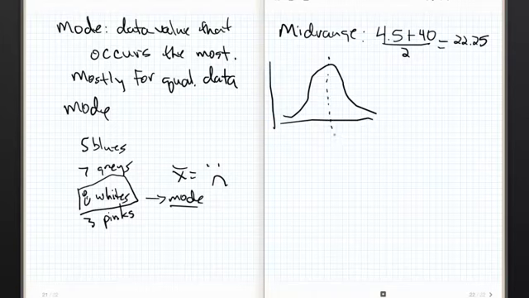The median, remember, splits the data in half. Because of the apparent badly drawn symmetry of our data, I'm going to have the mode here. I'm also going to have the median, because it splits it in half, so 50% of the data lives over here and 50% of the data lives over here. And if you think about how an average works, this little guy plus this little guy way out here, if I take the average of those, it's going to be here. If I take any point around this axis of symmetry and add those up and divide by 2, I'm going to end up in the middle.